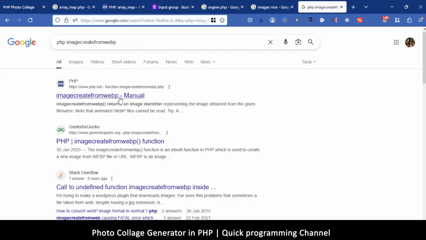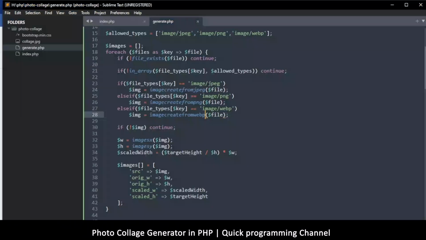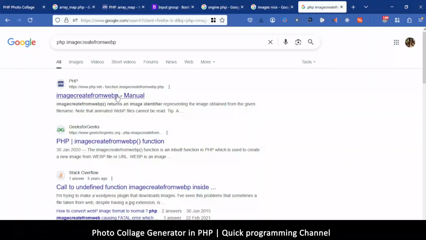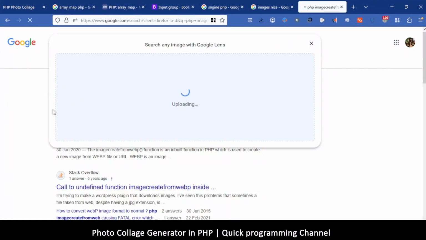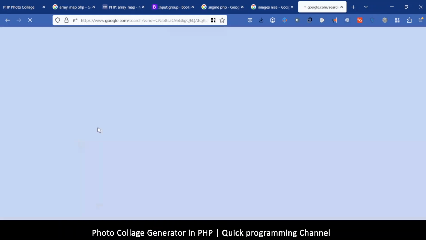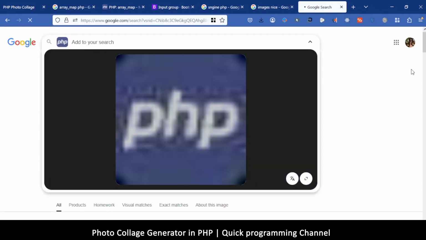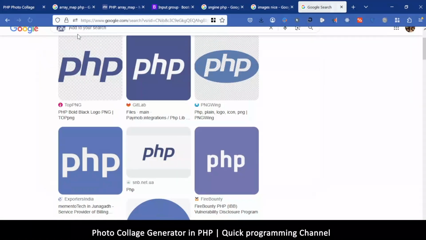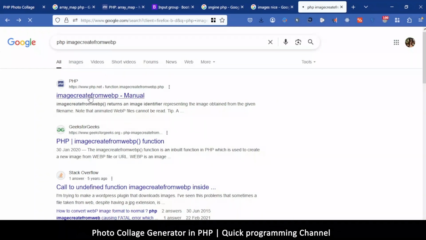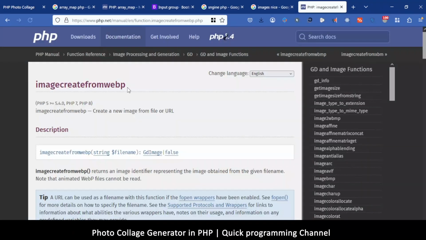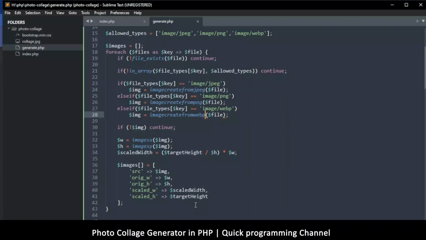Image create from WebP. So what did I do wrong? I'm looking for the WebP. Oh my goodness, what did I just click? Let me just go there and copy the function. And you put the file name there. So it works exactly the same.